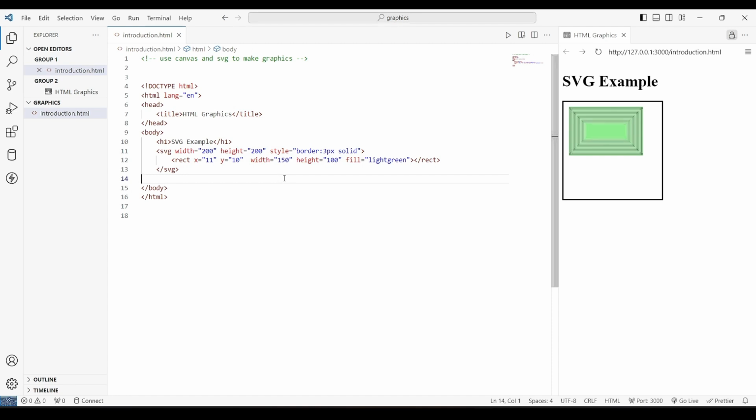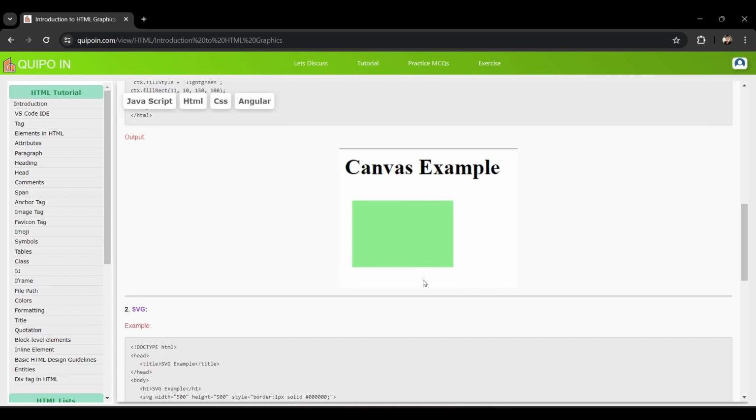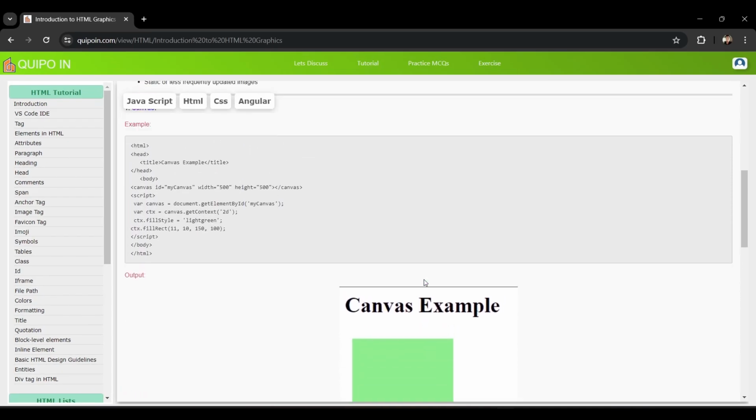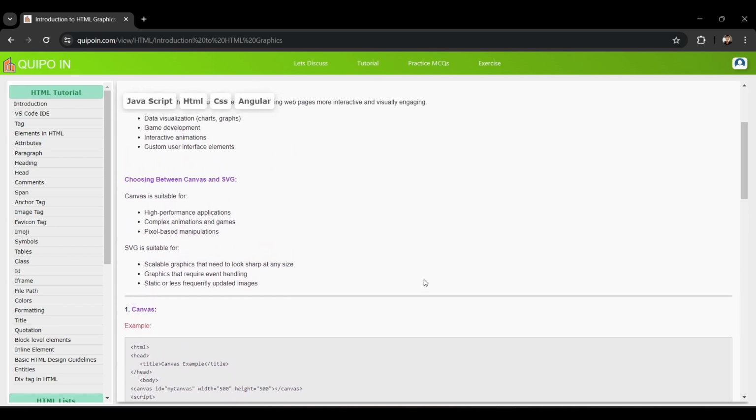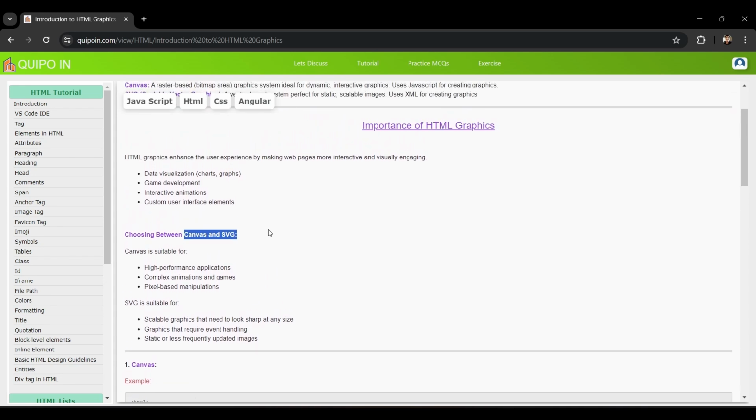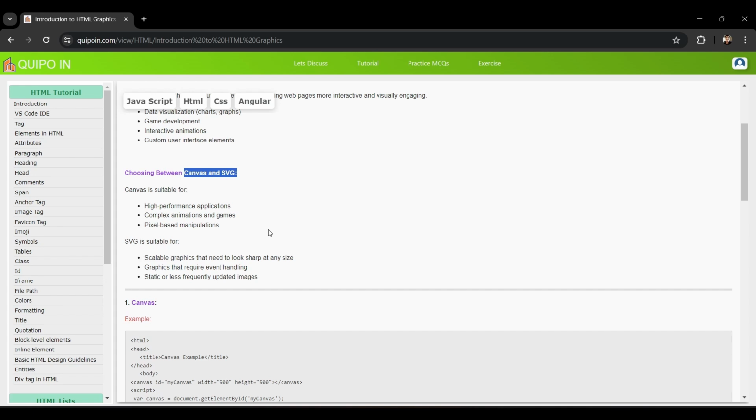Now I hope you guys are clear about Canvas and SVG. Now the question is a very genuine one: when to use Canvas and when to use SVG, how to choose between Canvas and SVG. So simply remember, a canvas is a bitmap area and it is manipulated through JavaScript. Hence, when you need high performing graphics, when the graphic is complex and you need pixel manipulation, then you can go for canvas. Canvas uses JavaScript, so you need a good knowledge of JavaScript for that.